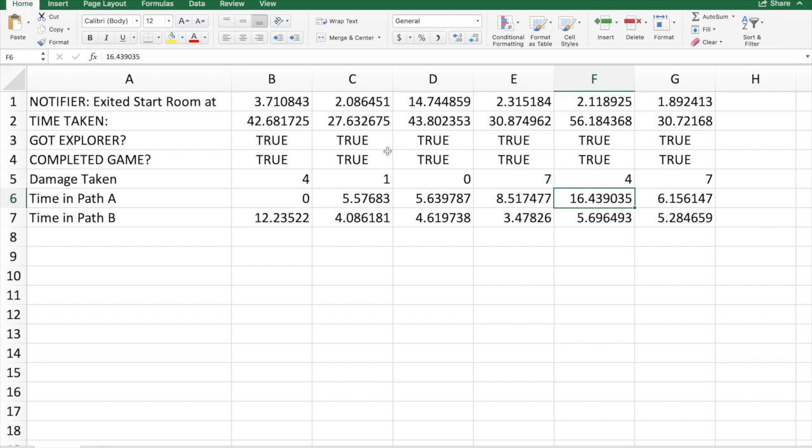I can also see whether they were experienced, if they had no damage, or whether they were getting new to it and still having trouble adjusting to the game. Same along the lines of time taken, so if they took a short amount of time, they might be experienced in playing it, or maybe they took a longer amount of time, they're not new to it.